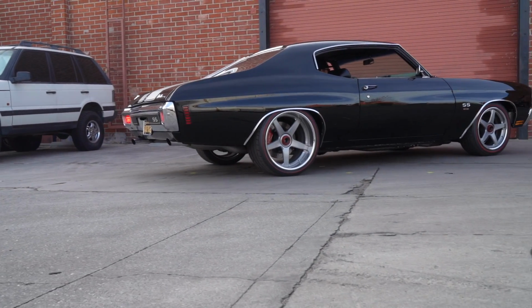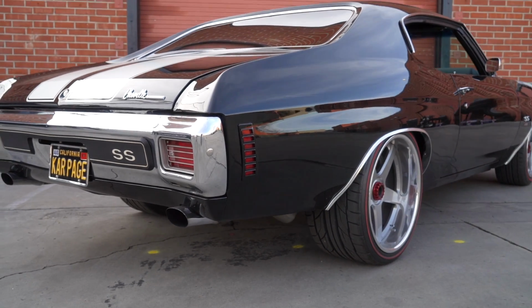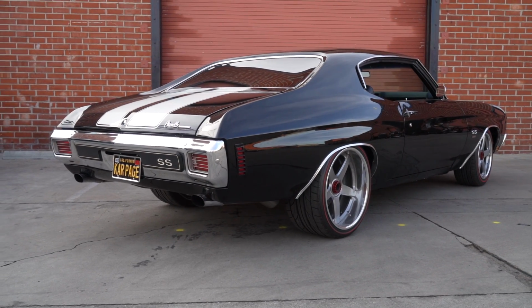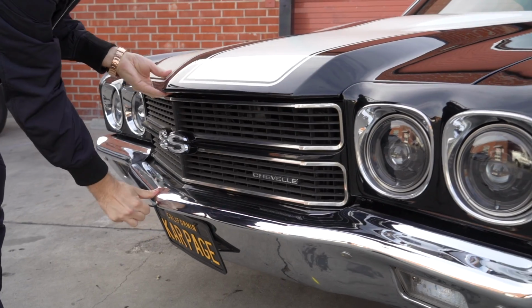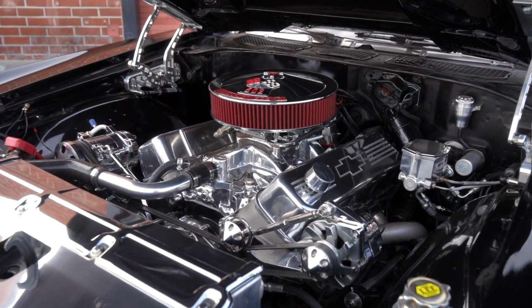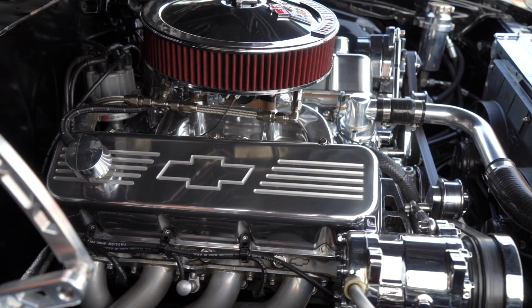It was my first time experiencing a raw muscle car, but I knew something was off. And that's why, guys, to me Sean is the godfather of muscle cars and restomod in LA, and probably on the West Coast, if not in the country. Thanks. I highly respect your opinion, so I'm looking forward to what you're going to say about this now. Let's pop the hood and show everyone what you started with. You've got this stunning black and white, and then a 502 big block under there.